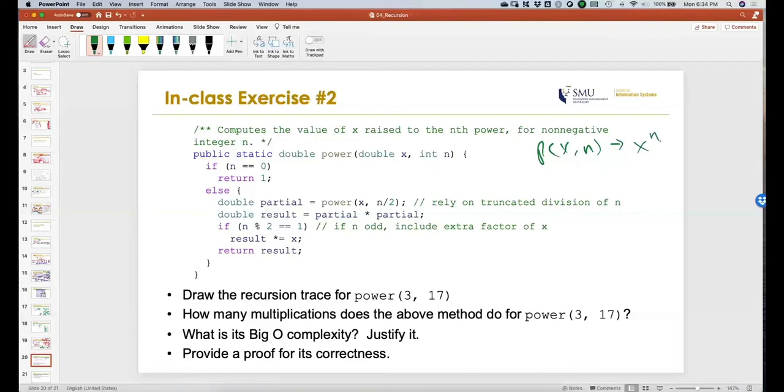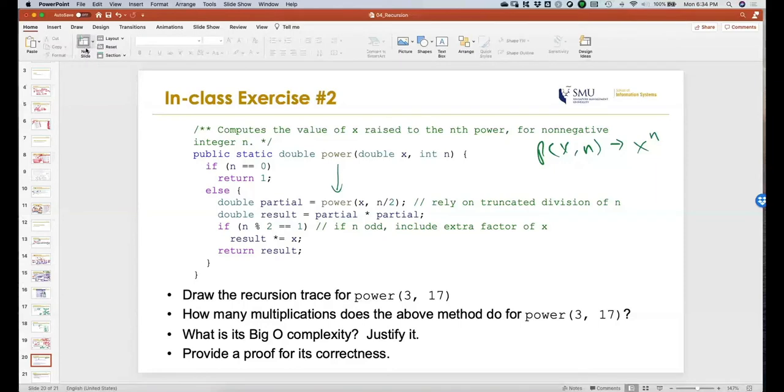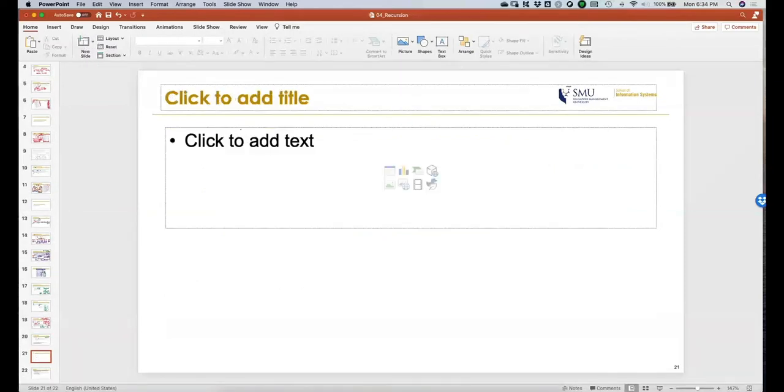So we can use the same proof method as before. We can call it induction, right? But induction in the previous case is to go from n minus 1 to n, and each time we just need to increment it by another x. Now, if we look at these cases, we realize that the decomposition doesn't go from n to n minus 1. It goes from n to n over 2. And it turns out that we are going to do something a little bit different if it is odd or even. So we can split them into the 2 cases, and we're going to start with the simpler case, which is the even case, right?